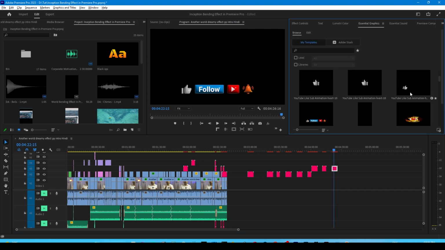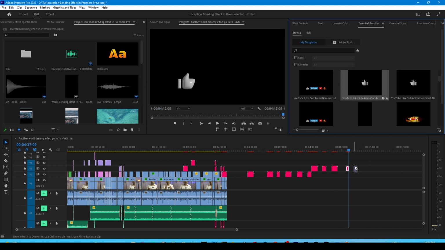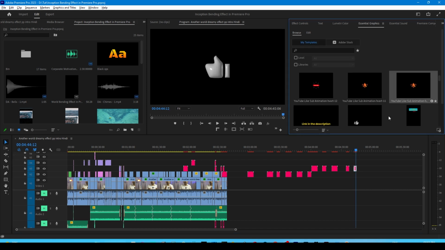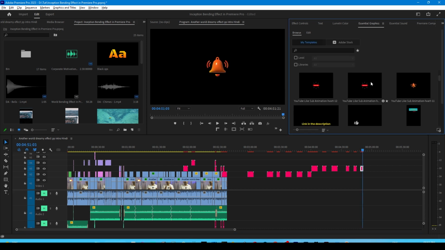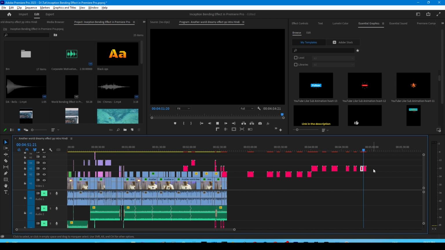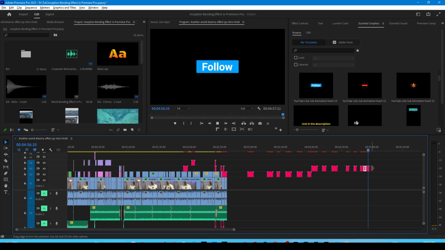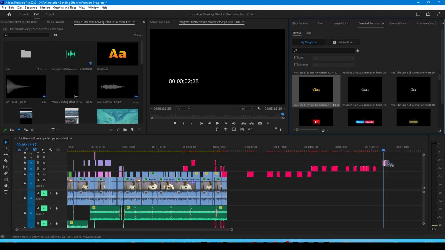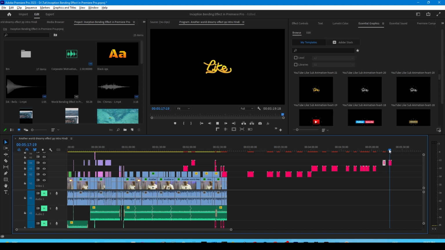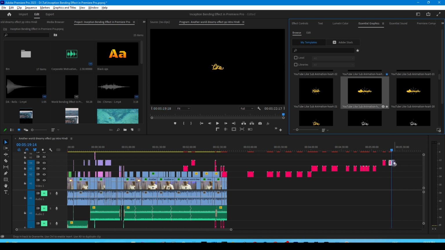Then we have these like buttons as well. We'll just play it. This is the 3D like button, and there is one more variation of that, this one, the like bell notification. If I just play it, you can see this is the animated 3D bell, and this is another one. This is the subscribe button, and similarly we have the follow button. Another one that is very useful is follow and subscribe. If you just play it, you can see the 3D like button, and then we have the subscribe button and the follow button.